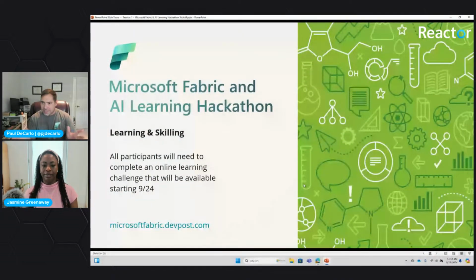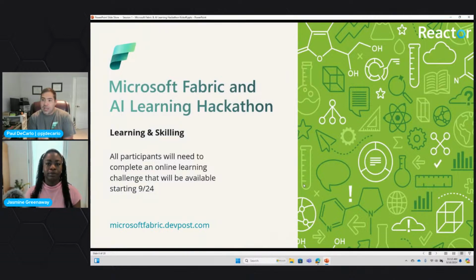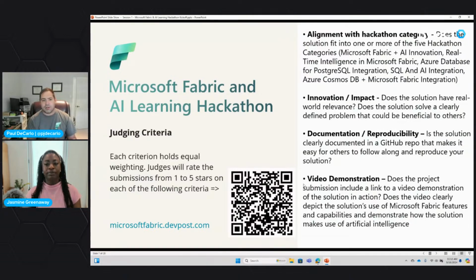So while we are taking registrations, you can begin working on your projects today. There will be this requirement to complete the skilling challenge that goes along with this, and that will not open until September 24th. So not meaning to be confusing there. It's just the timings with upcoming events and things like that. We want to make sure you're all on board. So it gets us to the next thing.